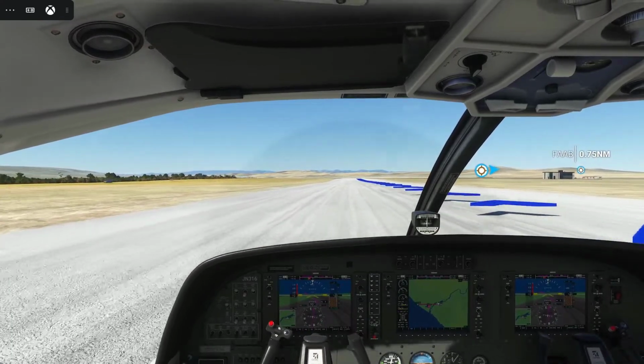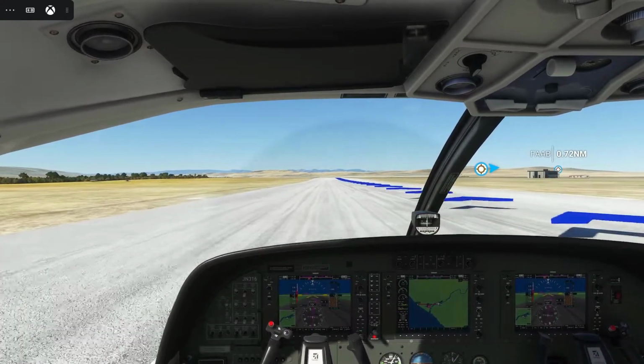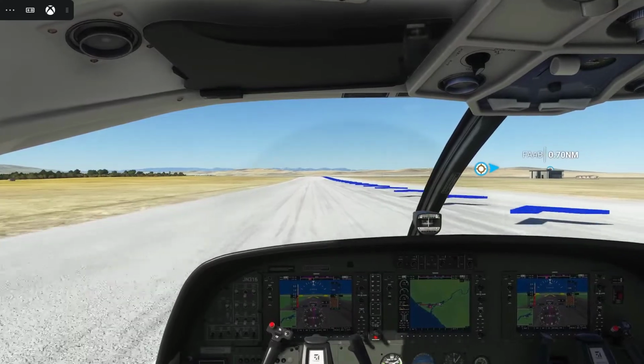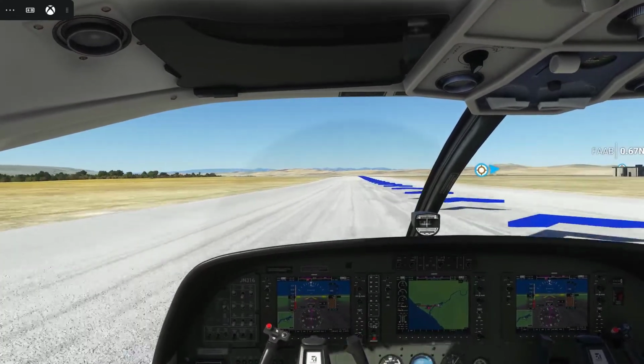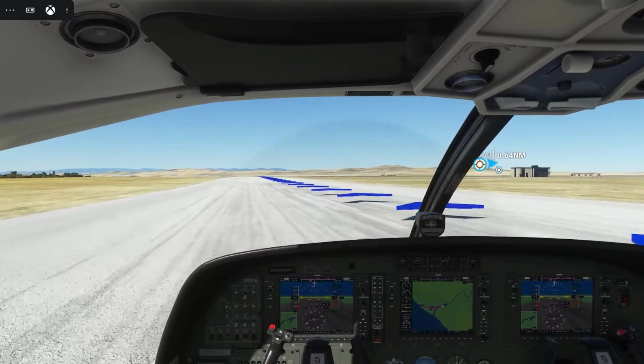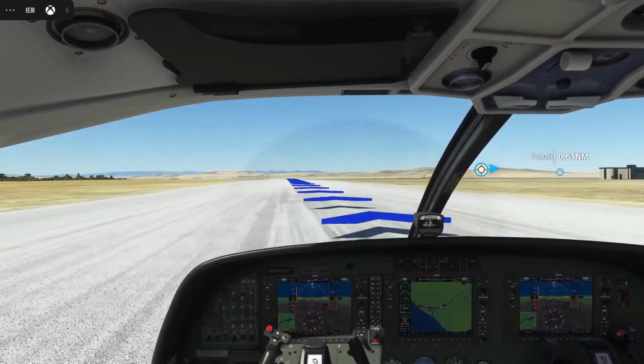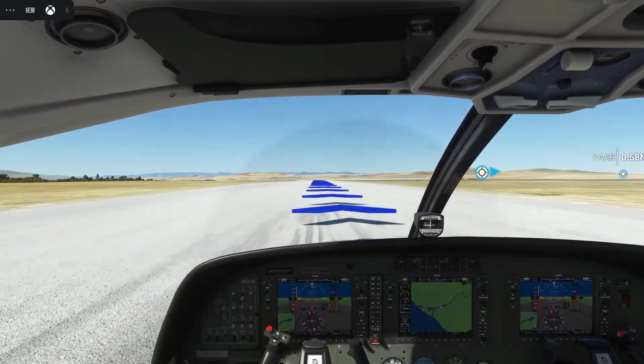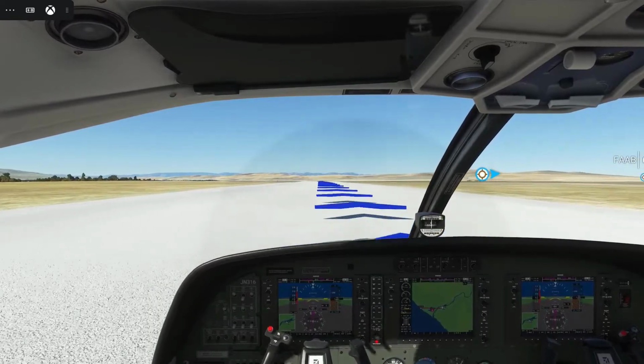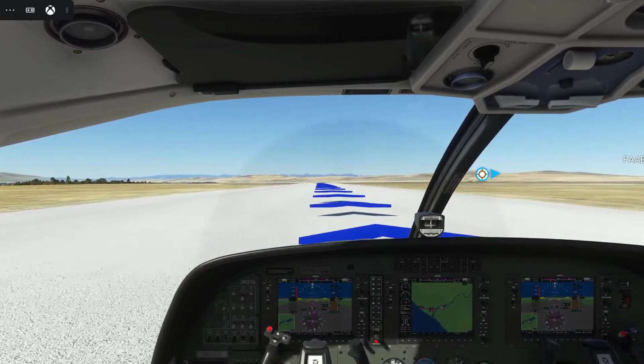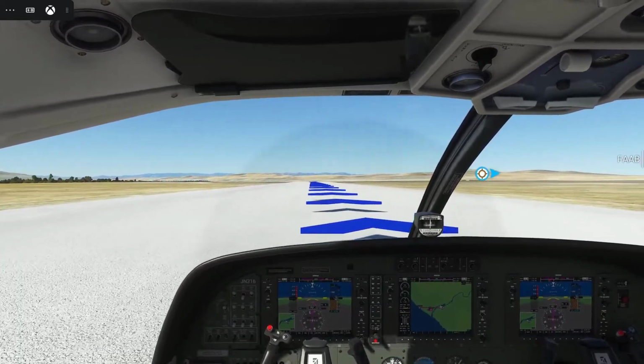So my controls, folks, are going a little bit wonky here. Whoa. All right.